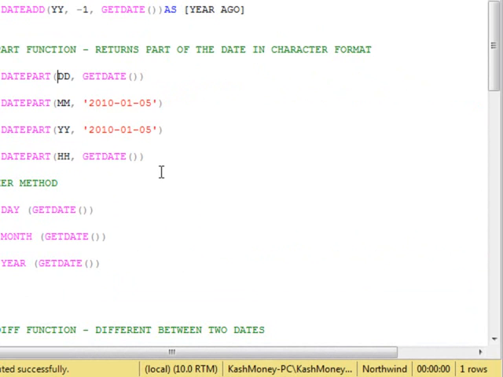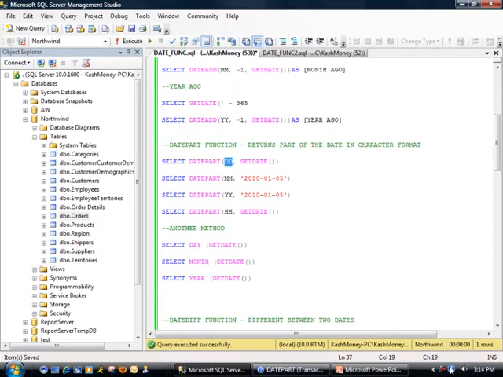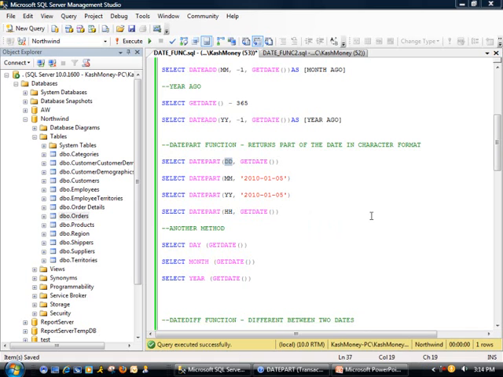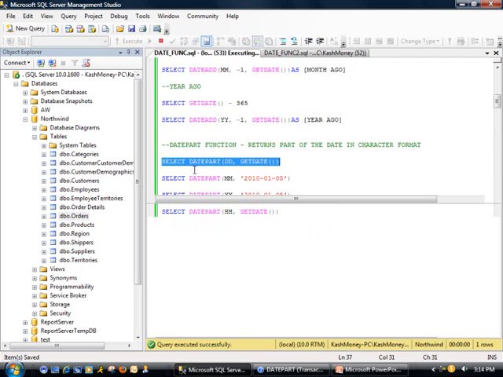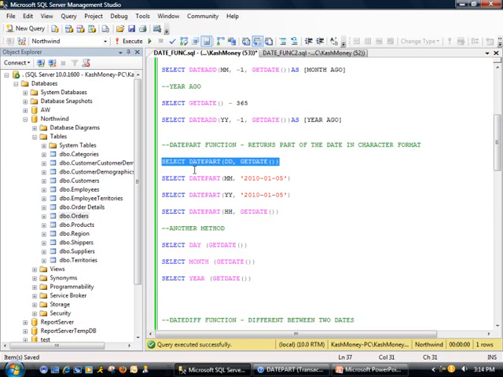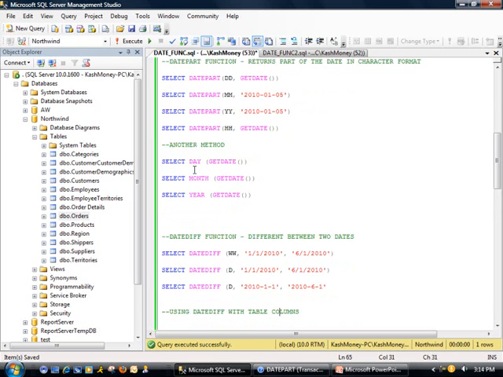For today, the date is, actually I think I have something else going on here too, so I'm going to go ahead and turn that one off. So for today it's January 6th, so let's see if that does return that, and it sure does. So this one, as opposed to the other function, is going to return just the specific portion of the date, and we'll keep going with this.